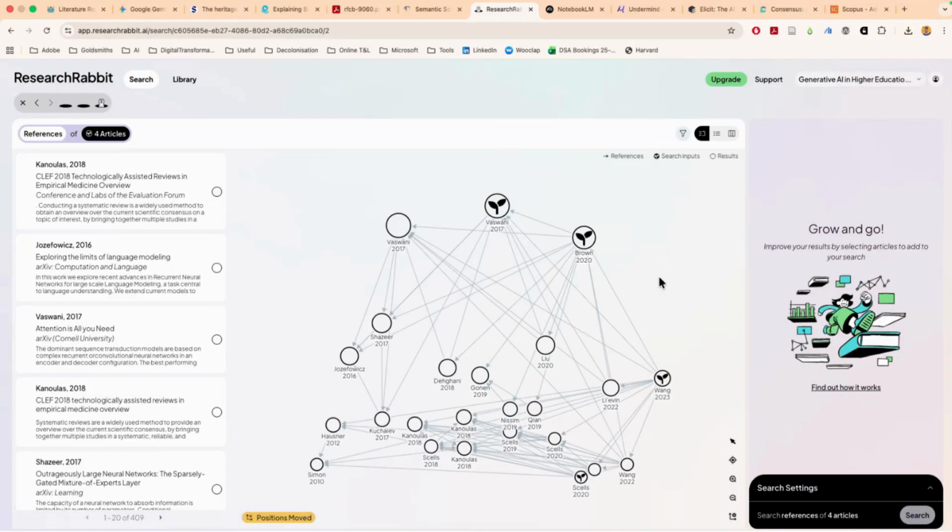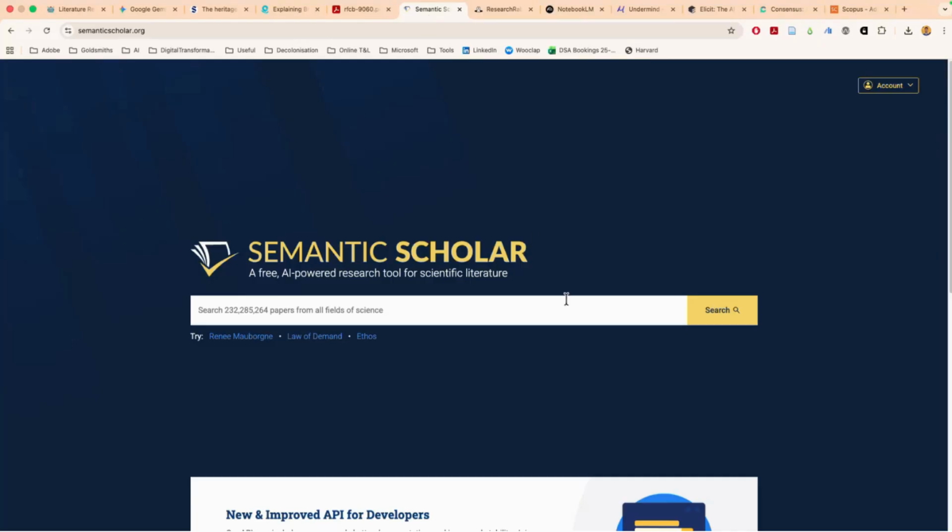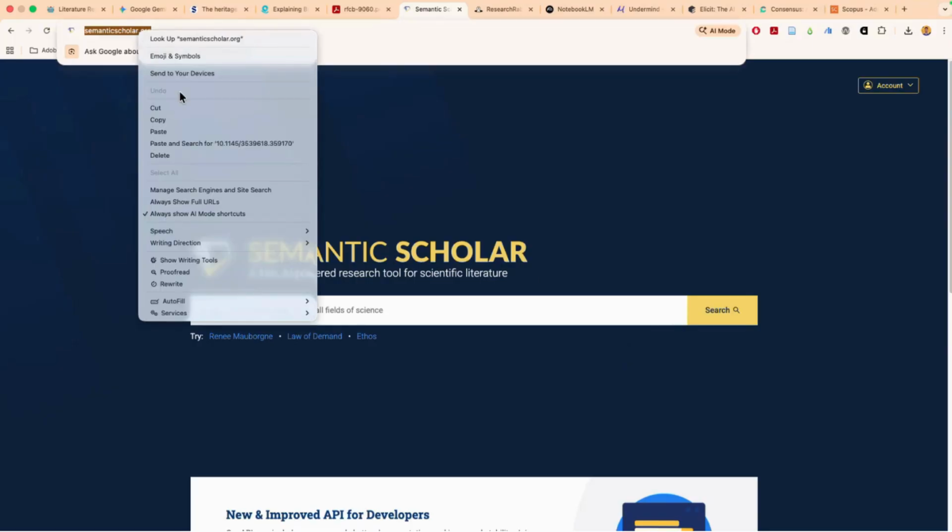And this platform is powered by Semantic Scholar. I'm not sure if any of you are familiar with it. That's just an AI-powered search tool for academic literature. I'll pop this link in the chat as well.